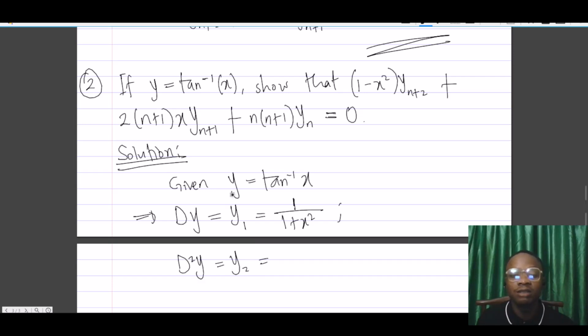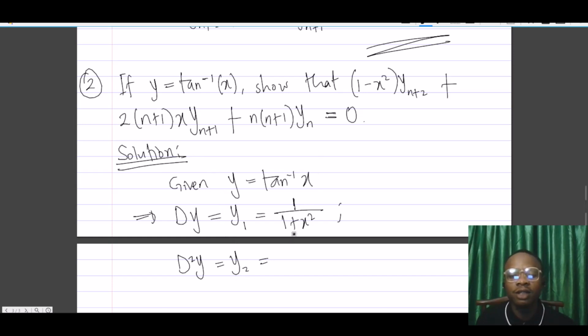Why are we doing the second derivative? Because of this n plus 2 that we have here. When we take the nth derivative of the relationship, we're able to arrive at this. Whether it is the relationship between the second derivative and y, or between the second derivative and the first derivative, we at least need a relationship that gets to the second derivative first, before we can see if taking the nth derivative of that equation we obtain, we can arrive at this expression.